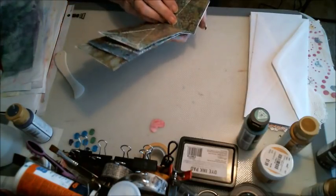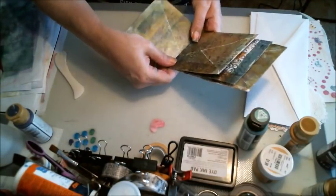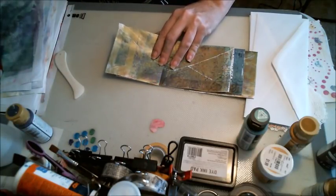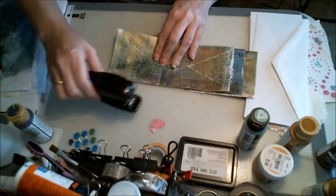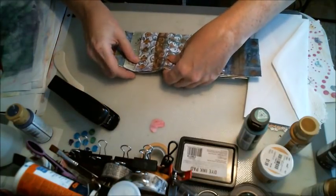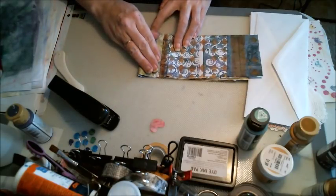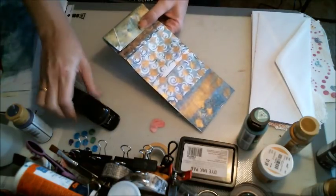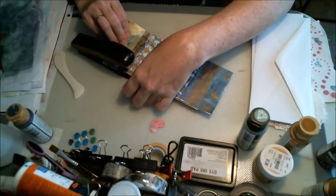Now, if you've got one of them great big long staplers, awesome. I don't. I gotta wing it. So what I do, if I can find my stapler, there it is, my reach won't go that far. So I turn it over and I fold this up just a little bit, so it'll all fit. I try not to crease it, but this way I can staple all 3 of them together.